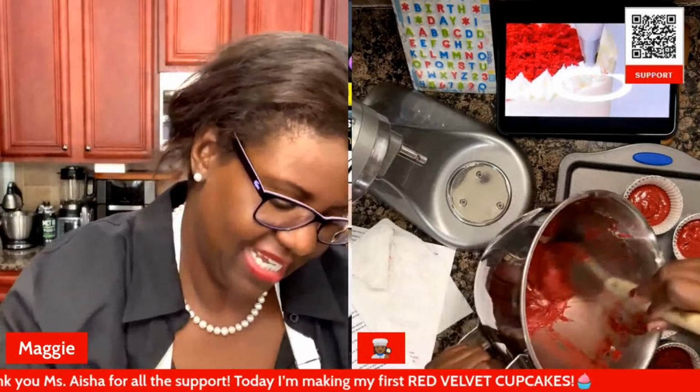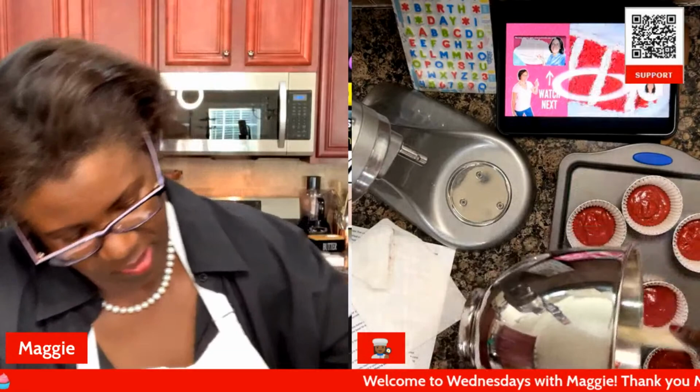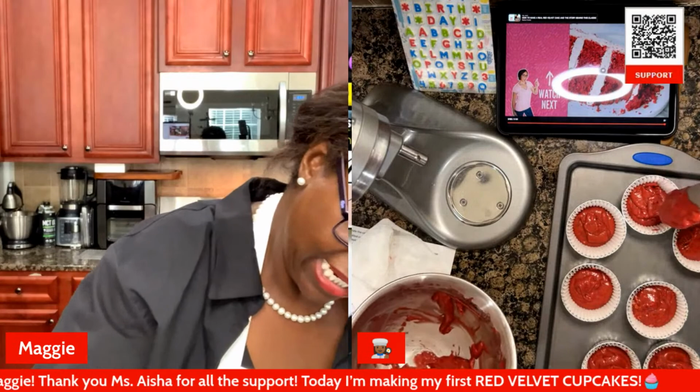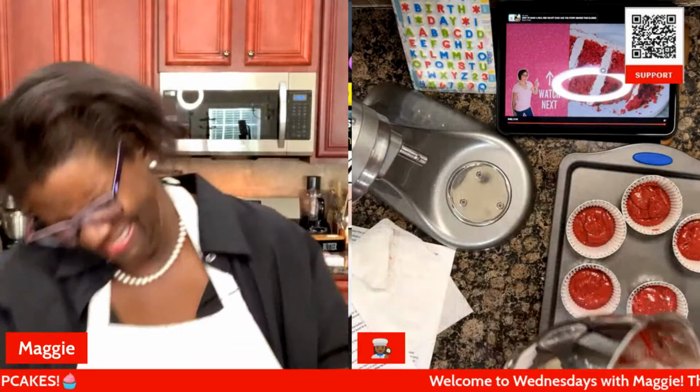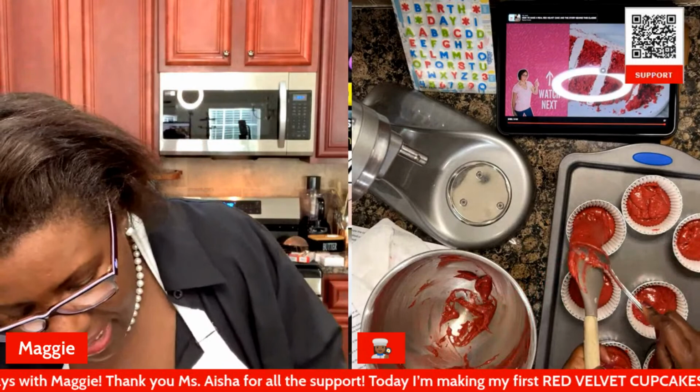I really try. Oh, you can smell the chocolate. Even though it looks red, when I scrape the pan, you can smell that cocoa powder. All right. So I'm going to try and top off. Don't want it to get on the pan. Y'all know we're team greedy. Ingredients are expensive. So we want to use it up. Okay, focus, Maggie. Let's get this in here.